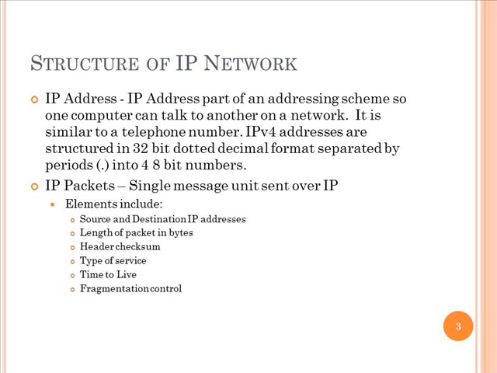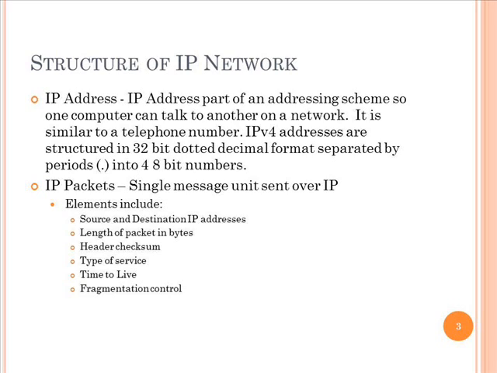An IP packet is a single message unit sent over IP. There are elements that make up the IP packet, and those elements include source and destination IP addresses, the length of packets in bytes, and the header checksum, which is used as an error checking mechanism. There's a type of service, which is a group of bits that can be used to differentiate different service types and importance of one versus the other.